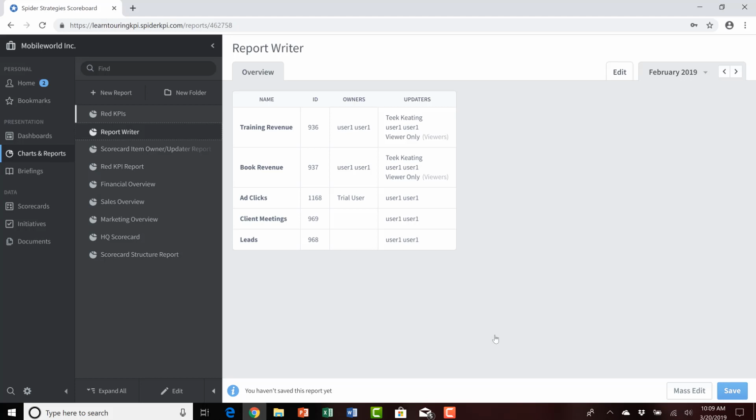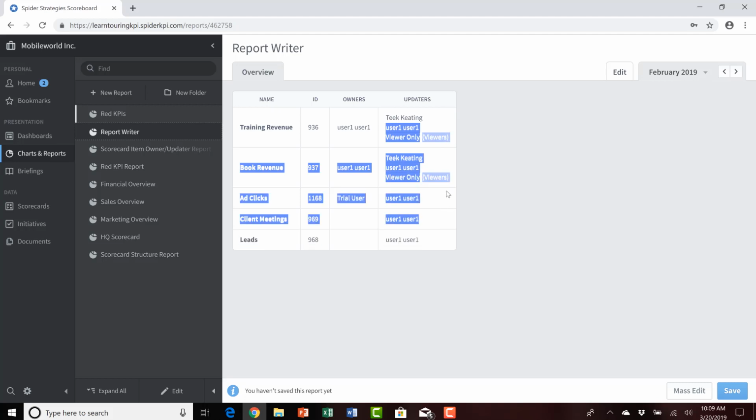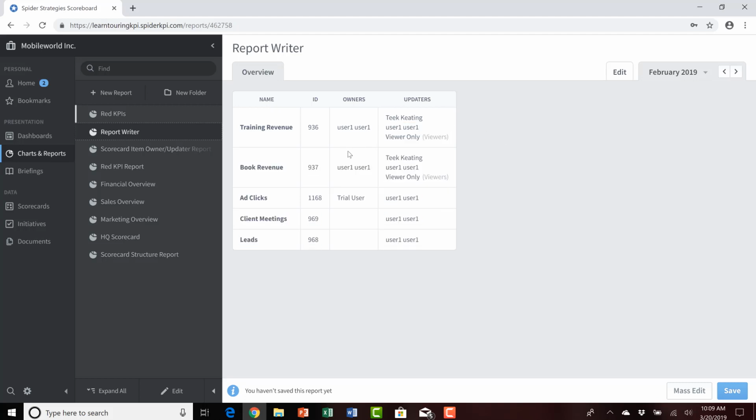The report returns to me pretty much exactly what I expected to see. You will recall that earlier in this lesson we showed you how user 1 was responsible for 6 different KPIs as an updater, but we subsequently removed user 1 as an updater from one of the revenue measures. It was the product revenue measure. So now we're limited to just 5 distinct KPIs that user 1 is an updater for. And now down to just the 2 owner assignments within, again, the revenue area, the financial area of the scorecard.